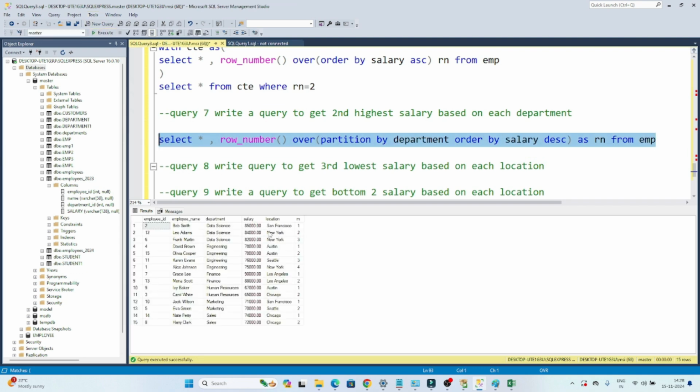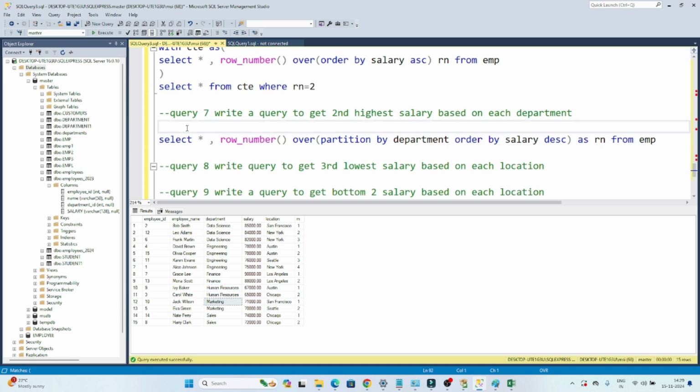You can see it grouped all the departments, because we are doing a partition by department, right? Based on each department, it is assigning a rank based on their salary. In the data science department, 85,000 is the highest salary employee, right? So it assigned rank 1. 84,000 from the data science department is the second highest salary, right? So I'm getting rank 2. Similarly, in the engineering department, whoever has the highest salary got rank 1, then rank 2. Similarly for HR, marketing and all.